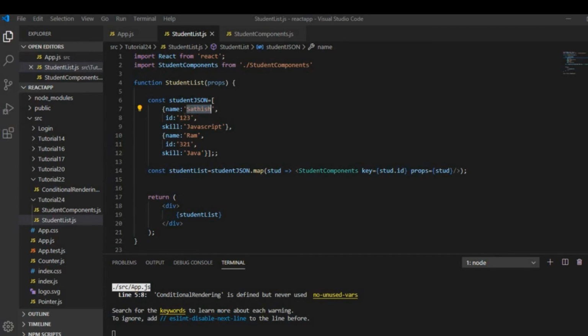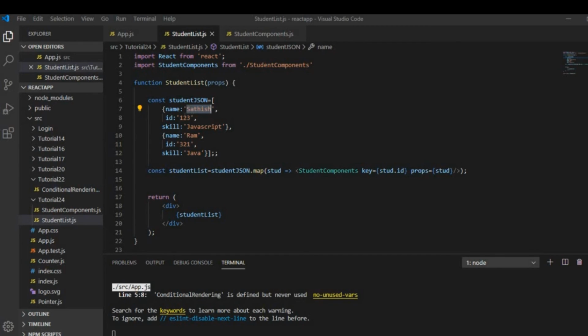Yes, for example, in this object we have name, ID, skill, and compare that with the second object, everything is unique, right? Say for example, if there was a case where you can't find the unique key itself, at that time what to do? So that was the question raised in the last tutorial, right?